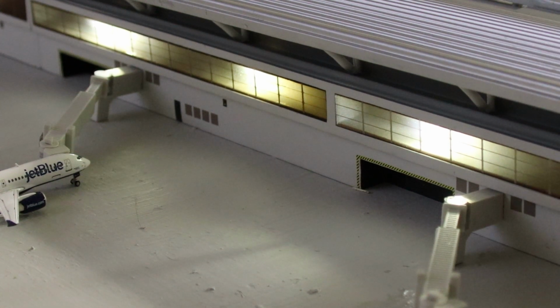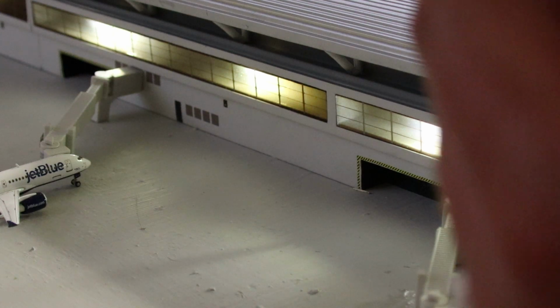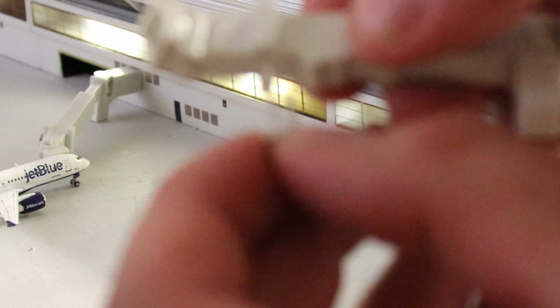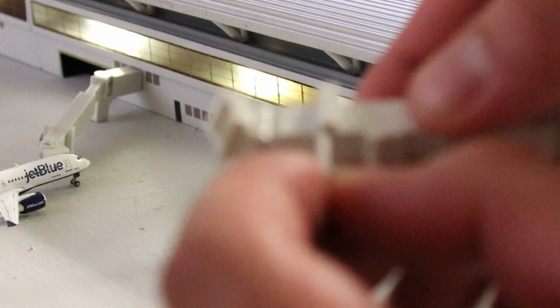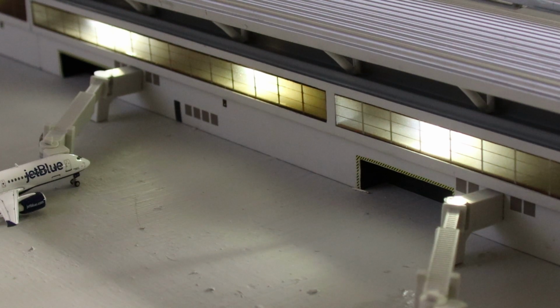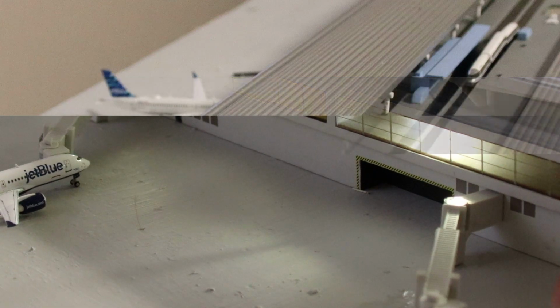Another thing that I just found interesting to note is that the wheels for these gates actually move. Typically with the GeminiJets gates, it's very difficult for these wheels to move. These are moving very solidly, and it just shows that GeminiJets probably put a lot more effort into their models and accessories back in the day than they do now, considering you could just move it to any height you want and glue it over here. That just shows that GeminiJets unfortunately has gone downhill, but I still think this is a really, really stunning terminal, and I'm really glad to finally have it.